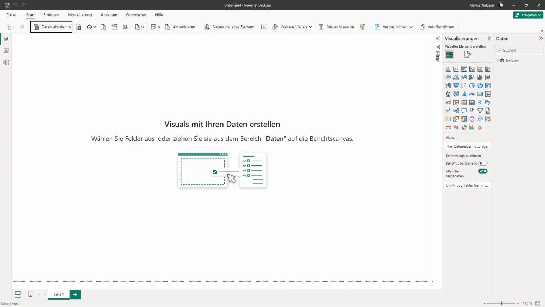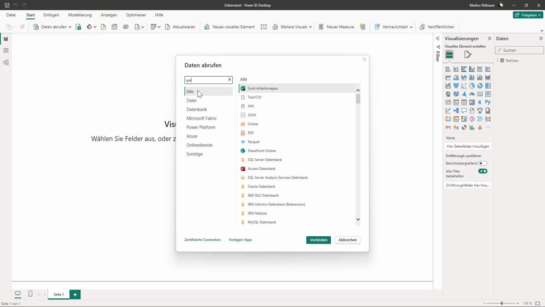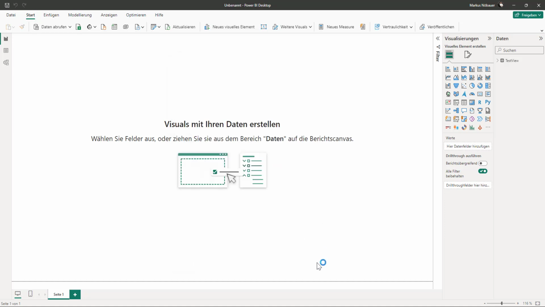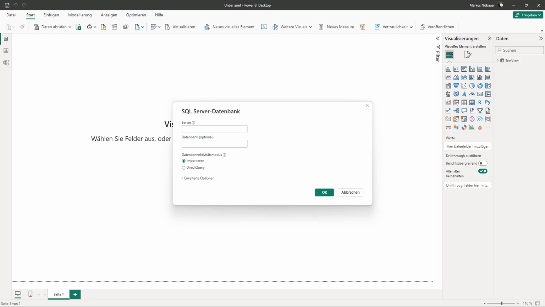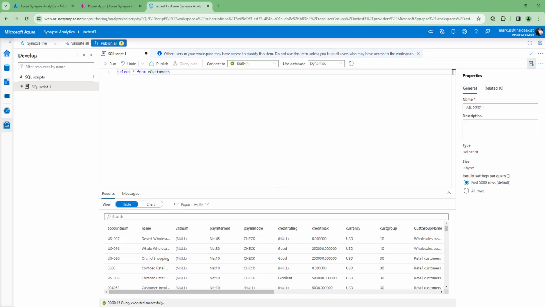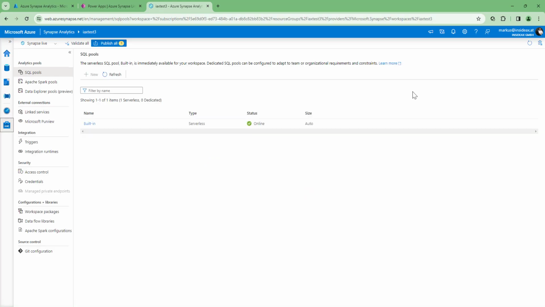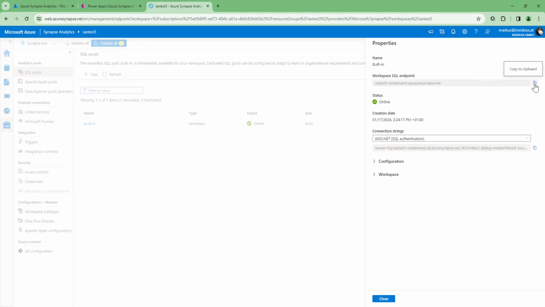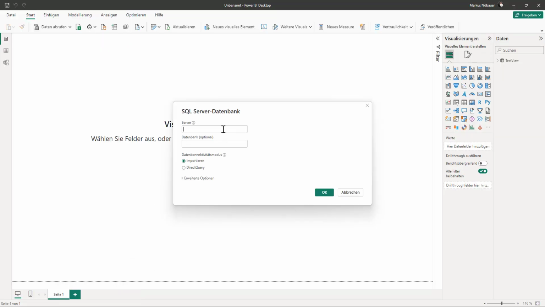So when we go back to Power BI and get data and use Synapse here again, and I'm providing the server name here, leave the database blank.